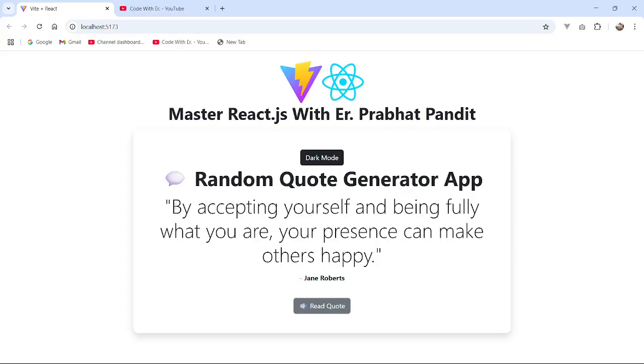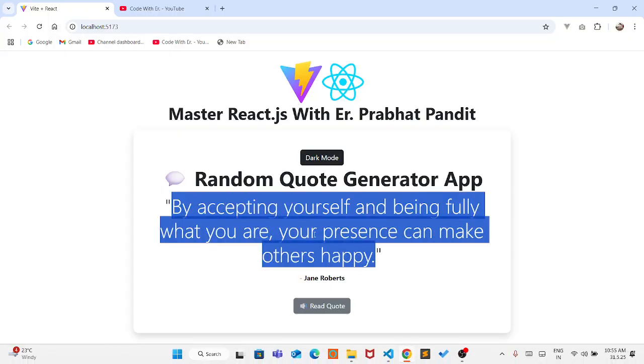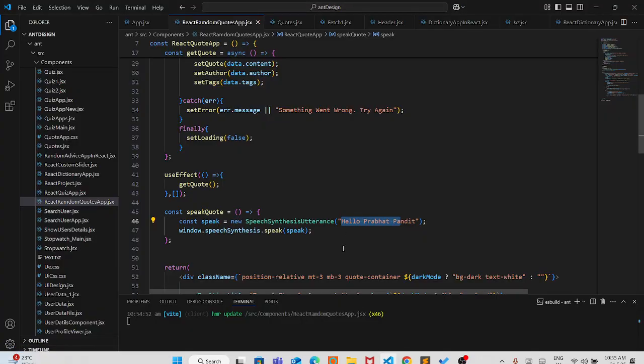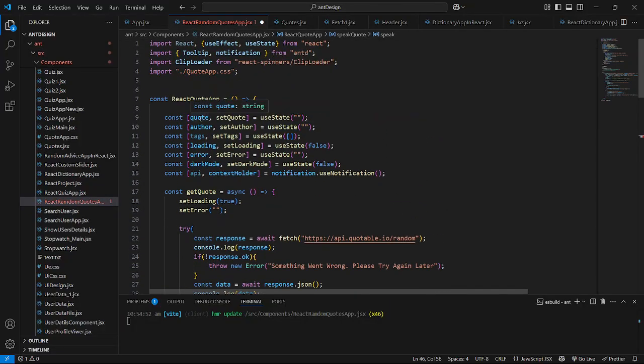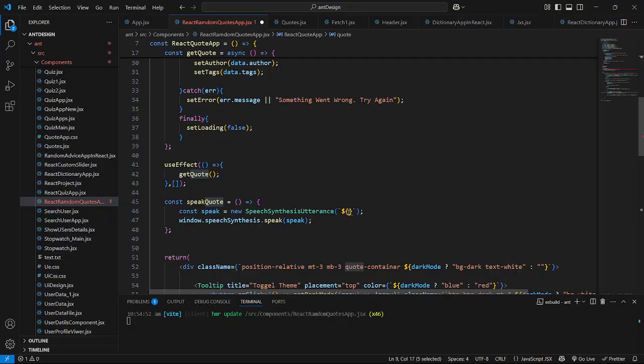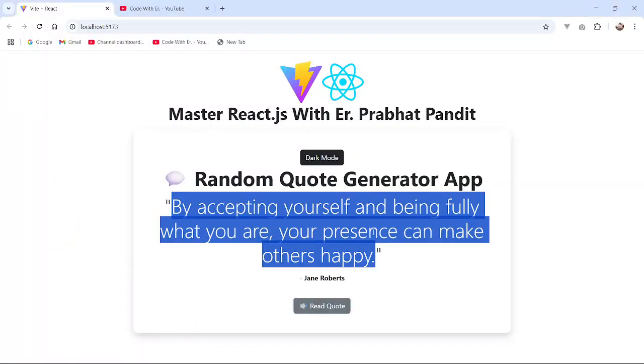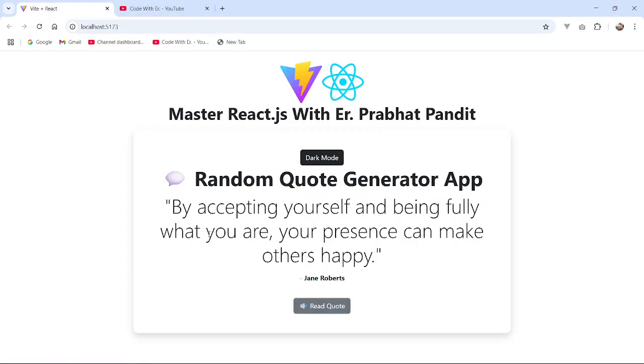But we want to read this code now. So come to the code now, and to remove this we will provide the code. There is no issue at all. We will provide the code using the backtick. I'm going to make it dynamic now. So we'll say dollar sign, copy this code and paste it here. Save the file, have a look in the browser. Now it is going to read the entire code.